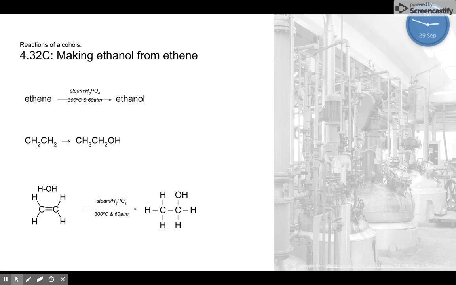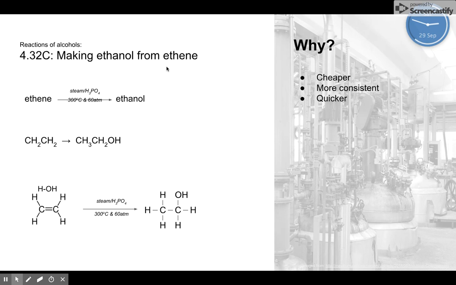Why would we do it like this rather than by something called fermentation? This is cheaper. Fermentation, as we'll see in a few minutes, relies on a fungus called yeast, and that can be perhaps a little bit temperamental sometimes. It's also limited in terms of its temperature, so it makes a more consistent product, and of course it's much quicker because of the temperature that we do this at. So ethanol from ethene is a very common way of making ethanol.